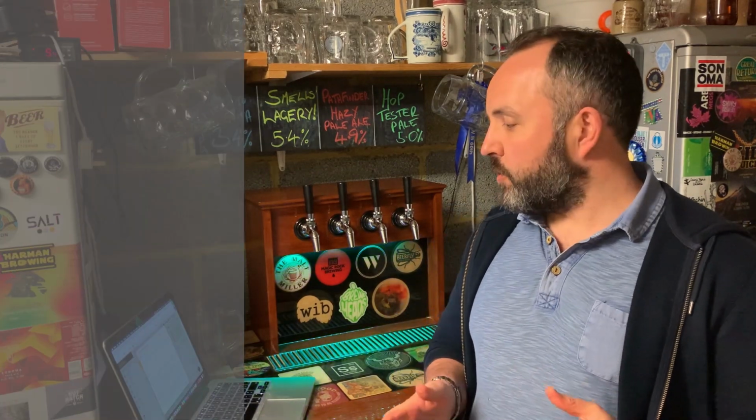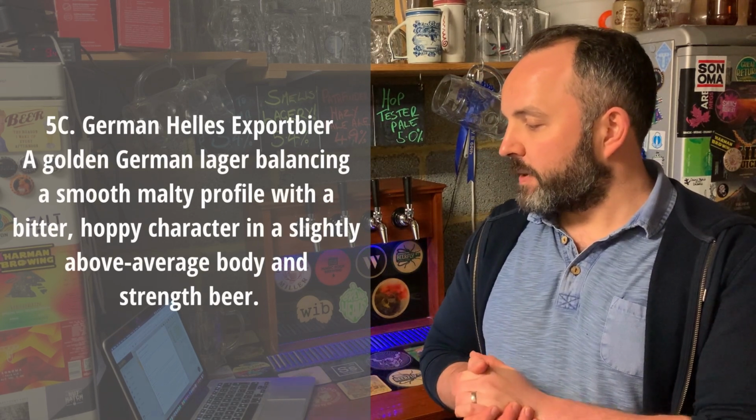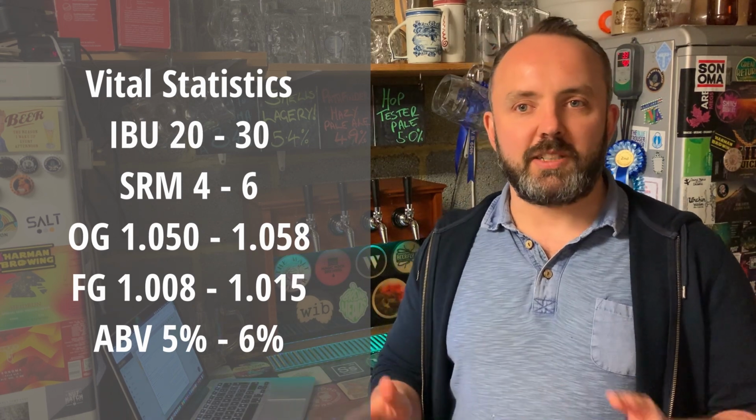But anyway, so the beer in question was a German Heller's Exportbier. I just want to give you a quick overview of the style guidelines for that so you have an idea of what sort of beer it is. German Heller's Exportbier was formerly known as Dortmunder or Dortmunder Export. And style-wise, it sort of sits in between a Heller's and a German Pilsner. So I'll just give you the kind of headline part of the style guidelines. German Heller's Exportbier is a golden German lager balancing a smooth malty profile with a bitter, hoppy character in a slightly above average body and strength beer. And you'll see from the other vital statistics up on the screen that ABV is a little bit higher, but otherwise the numbers do kind of sit between a Helles and a Pilsner.